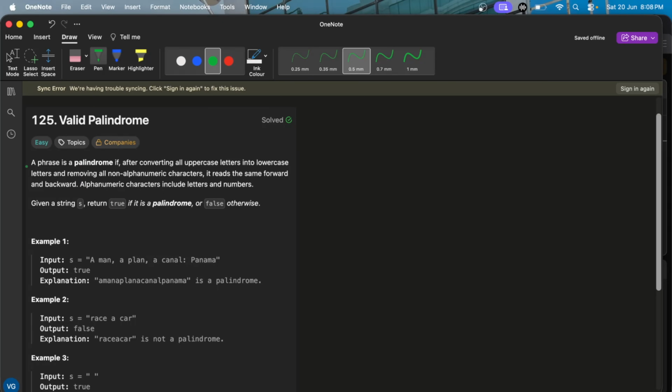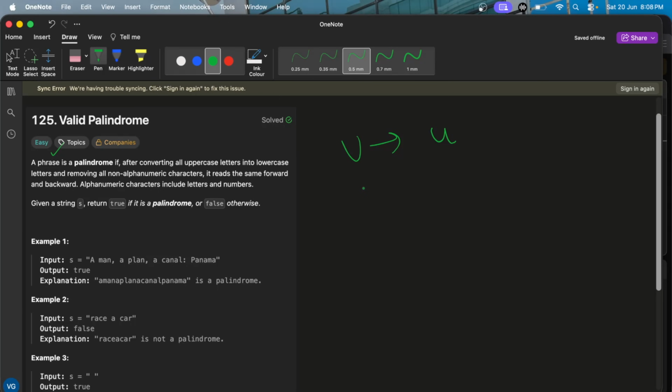Basically, a phrase is a palindrome if, converting all uppercase letters to lowercase first, and then removing all non-alphanumeric characters.